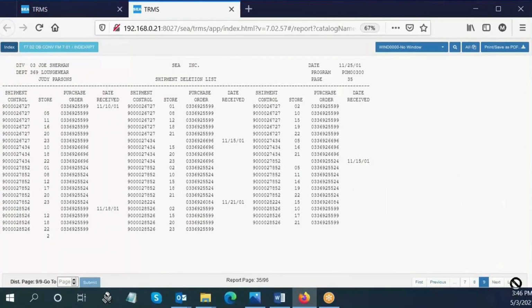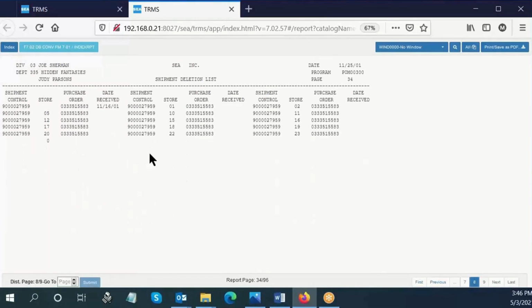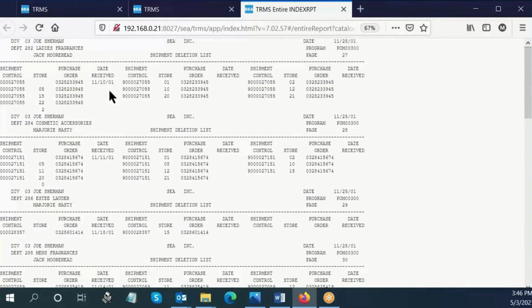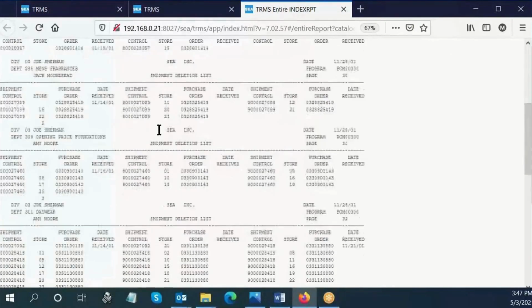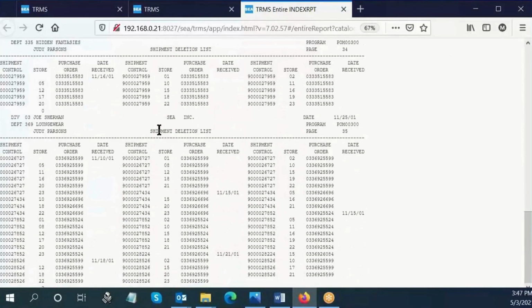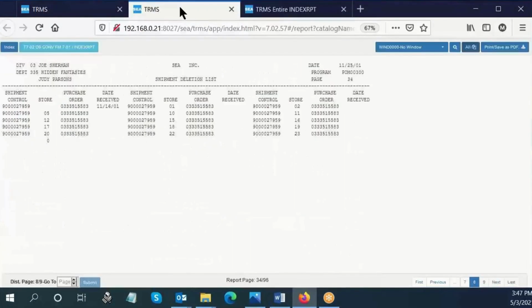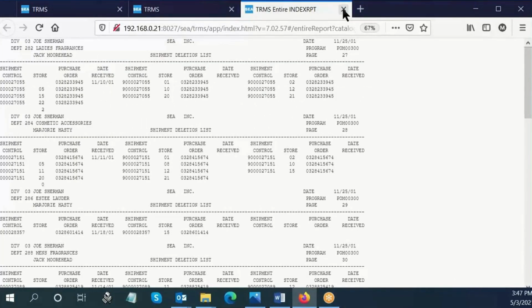You'll notice that each page as you're going to next. Sometimes people want to see more data on the page, so you might turn off the page breaks, at which point you have a button up here that says all. It says, okay, show me all of the pages. And it'll basically take out the page breaks, and you can just scroll through the entire report sequentially as if it was all just one page. Every time you open it up, you'll get a different tab here on the top. So you can see the report indexed with page breaks, and this is without the page breaks.